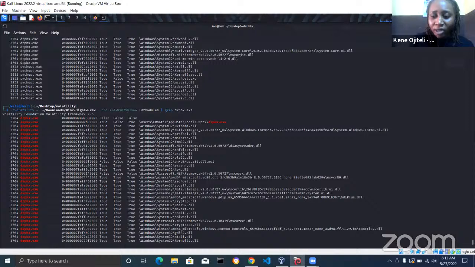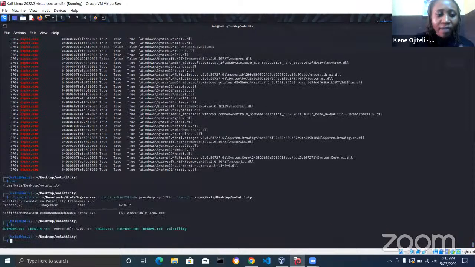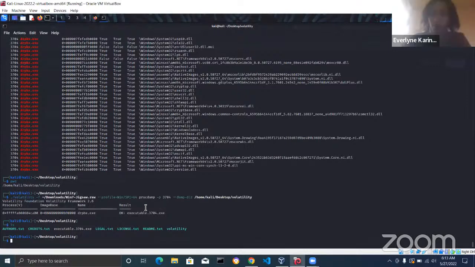Now, how do we carry it to our local machine? We carry it to our local machine by, first of all, getting our current path. That's our working directory. And we get our working directory using the Linux command pwd, which means print working directory. Now, this is my current directory. So I have to dump these infected files on my local machine.